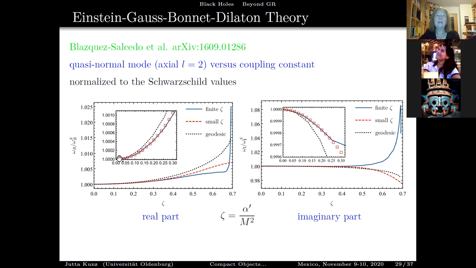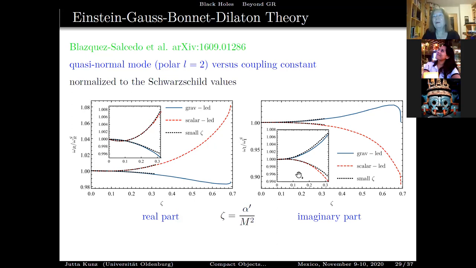And down here, you have the scaled coupling constant. As we increase the coupling constant, we obtain deviations, but the really big deviations we obtain only for these extra modes, not the ordinary L equal to 2 modes, when you're very close to our theoretical limit. And maybe this is too high. Maybe observations will kill this before.